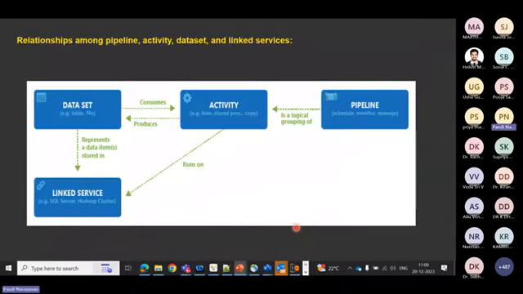I'll show this in the demo. My account is just empty. I'll create the services. I'll show you how to create one simple pipeline to copy data from one location to another location, and how we read the data. Okay. These are the activities, right? For an activity to work, you should have a linked service attached to a dataset, or a dataset attached to a linked service. Without these two, you cannot create an activity. The moment you click activity, it will ask, hey, tell me what is the source, what is my target, right? Everything together is called a pipeline.